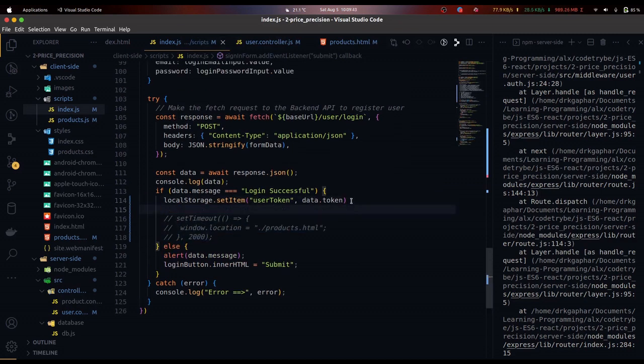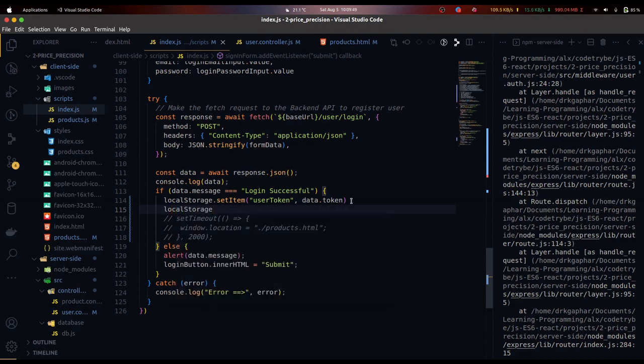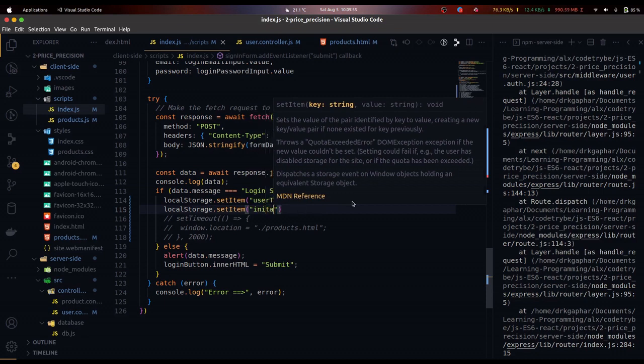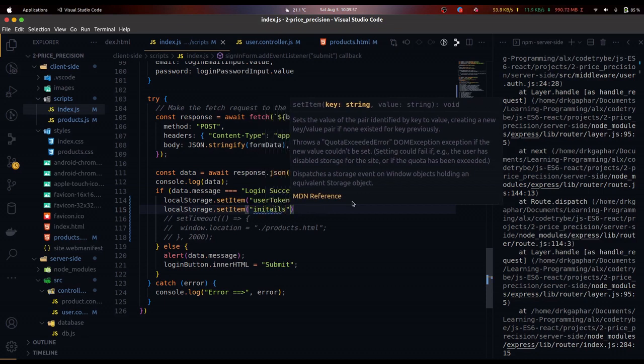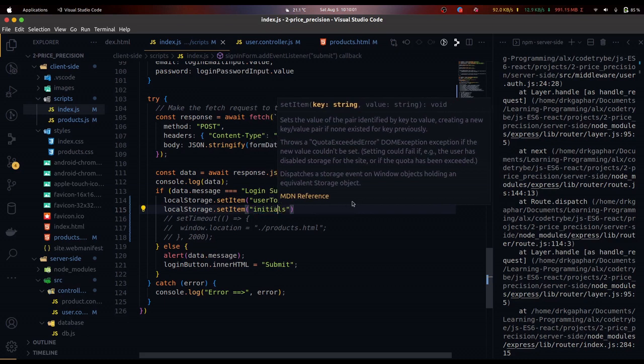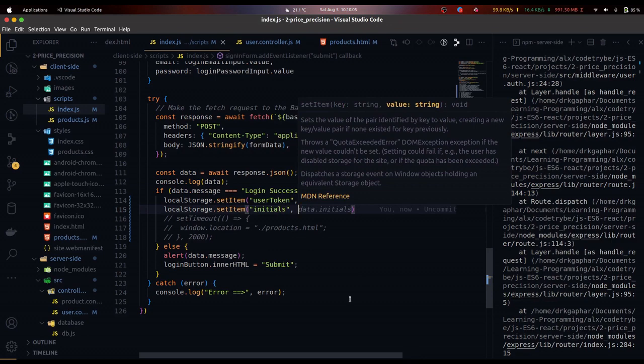I'm going to set it under the local storage because we need it on another page. So localStorage.setItem, I'm going to call it initials. Is this the spelling of initials? Sorry about that. So what I want to set is data, and in this place I'm going to be concatenating something.